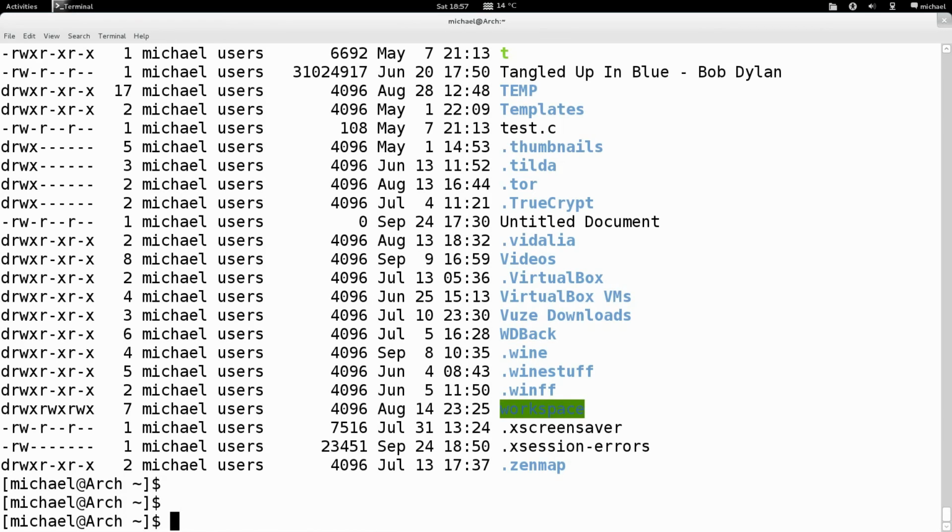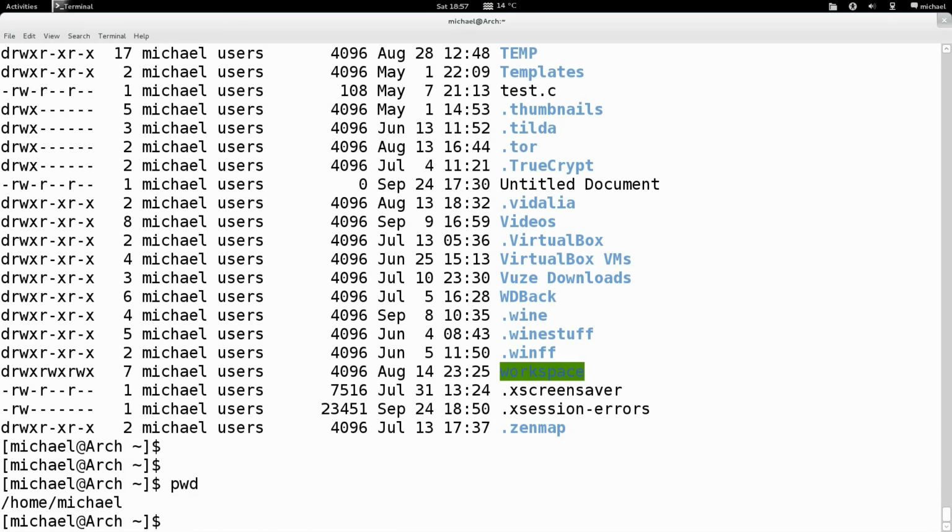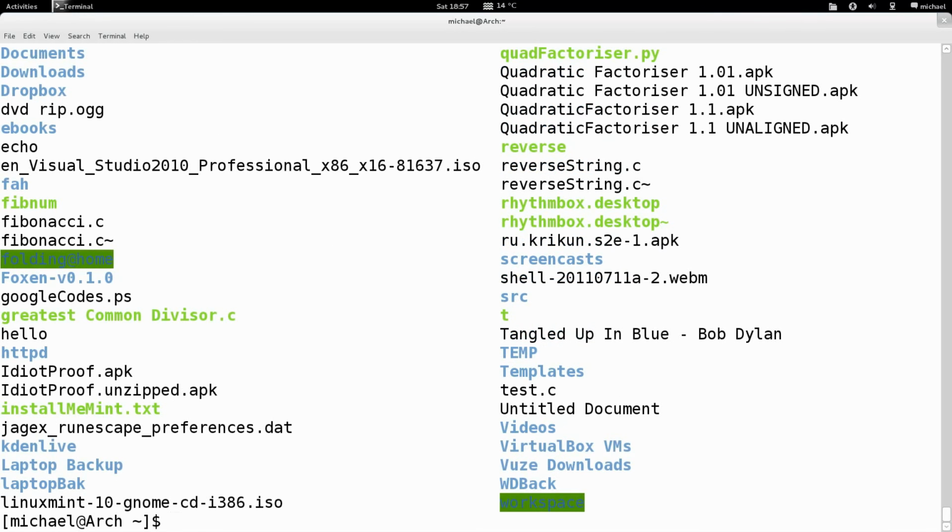So let's quickly clear that. So I'll type in pwd, and it tells me I'm in /home/michael, and that's a directory. The first folder is called home, and in the home folder I'm in michael, and this is the directory I'm in. So let's say I want to change directories. So I want to change the current place I'm in. Well, I have to go somewhere, so I'll quickly hit ls to see where I can go, and I guess I'll go to this workspace folder. I can tell it's a directory because it's in blue, or green outside the blue in this case. That's because it's one of the attributes of it, but anyway.